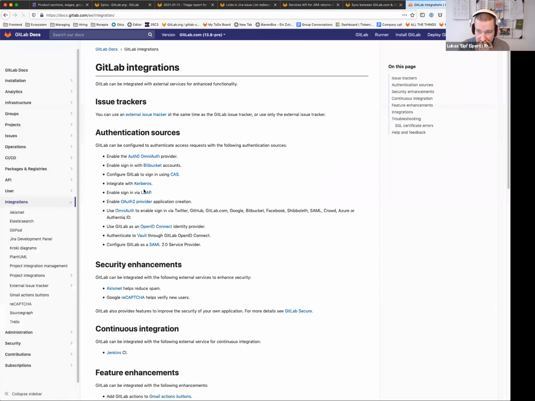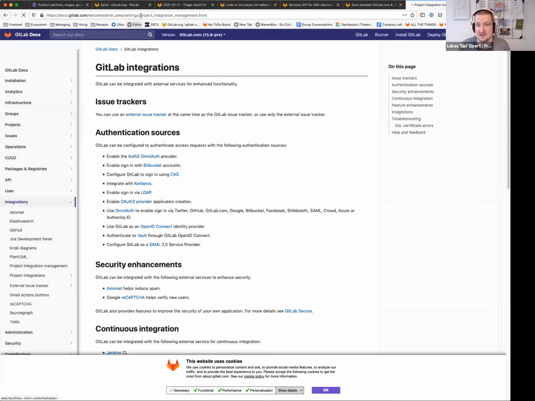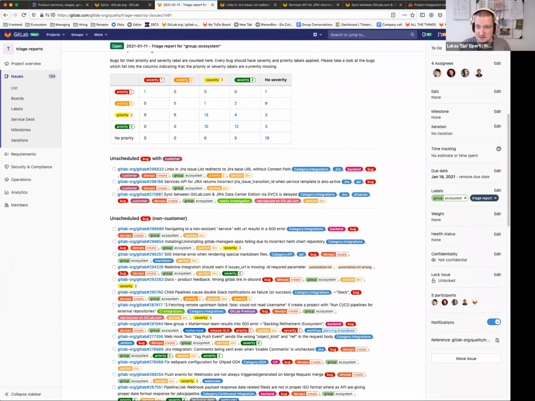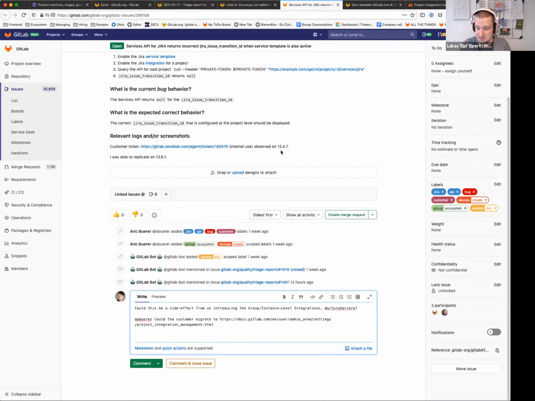I think we call it project integration management, right? And then we can just link it to the customer. I would give it a low priority because it just seems to be the API. I would say, meh, whatever, right?